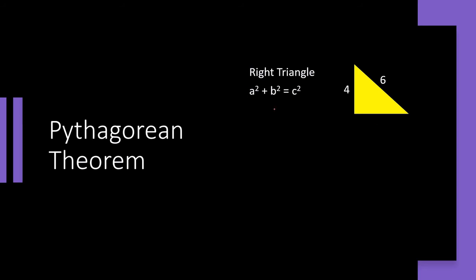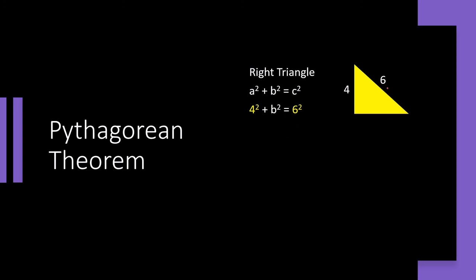I'm going to dissect the process of this problem for you so that you can understand. This is going to be just a little bit different. It's going to have a small twist. So what we're going to do is substitute our variables for our values, which is going to be equal to 4 squared, representing this 4 right here, plus b squared, which is the value that we need to find this time, equals 6 squared, which is the value of the hypotenuse.